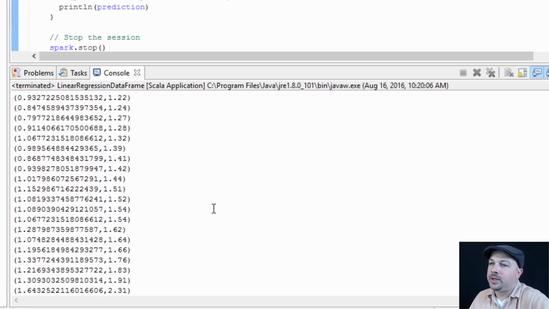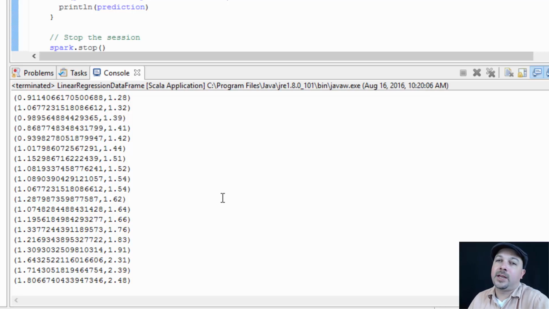Now obviously there are more principled ways of actually quantitatively measuring how good that model is using things like R-squared or RMSE and stuff, but that's getting beyond the scope of this course. If you want to learn more, go take my data mining and machine learning course if you want to get more depth on that stuff. But there you have it. MLLib in action using the DataFrame API.